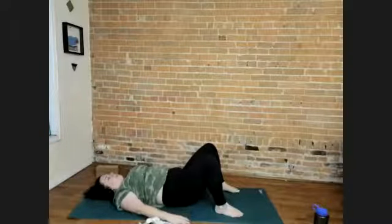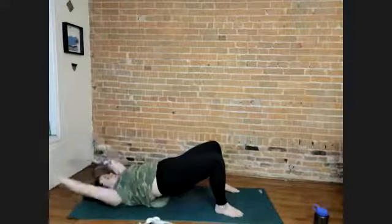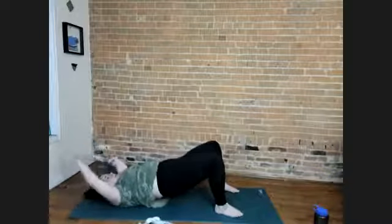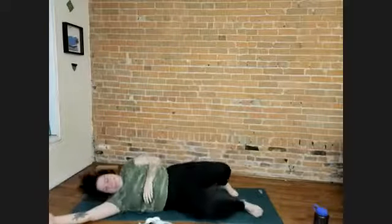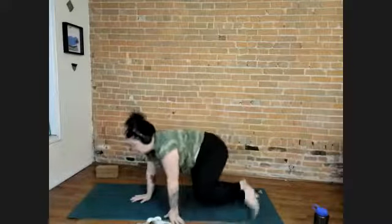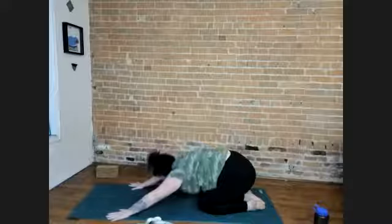Last time, as you inhale, slow lift up of your hips, lift your arms overhead. And exhale, lower hips, lower arms. Nice. Roll over to one side and press your left hand into the floor. You can make your way to standing. If you feel like taking child's pose or any other movements along the way, feel free.